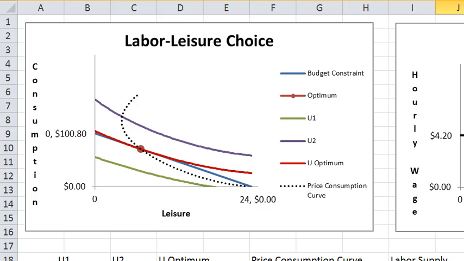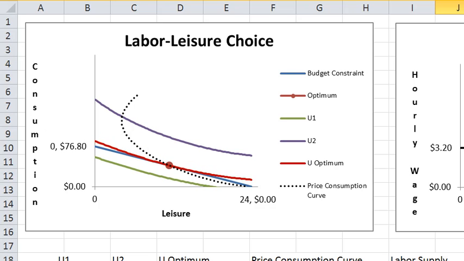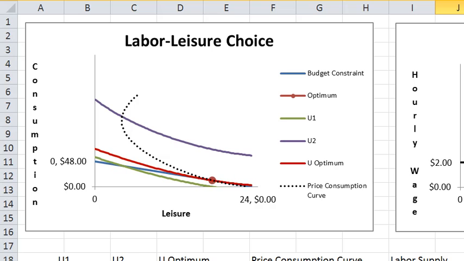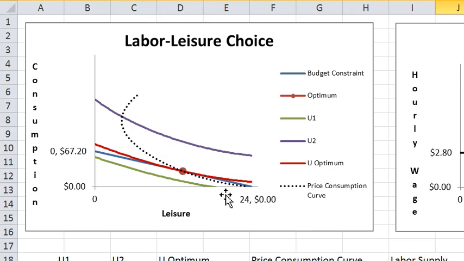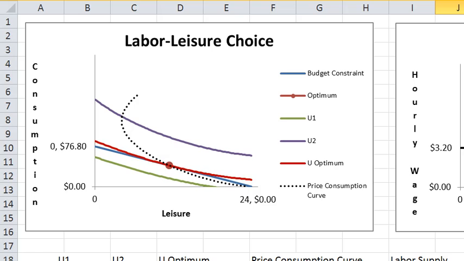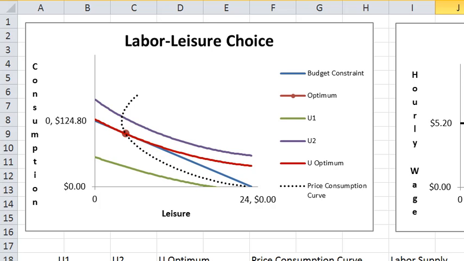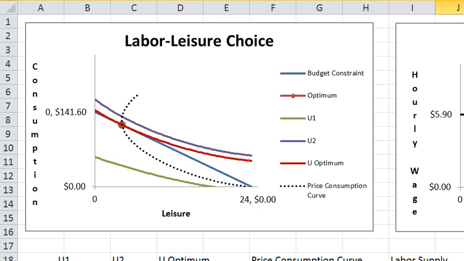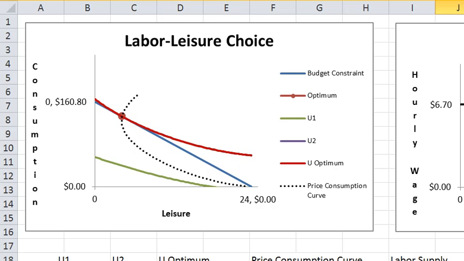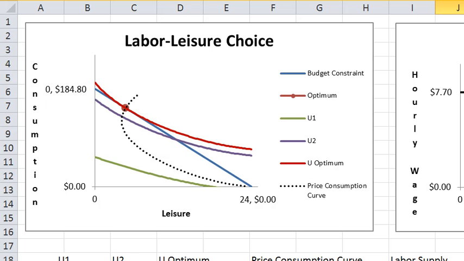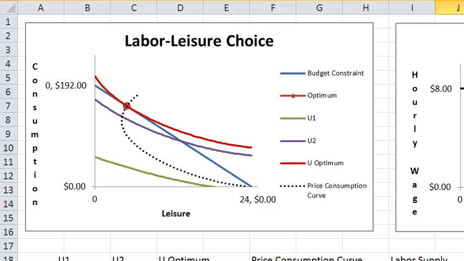So let's make the wage very low for a second. Let's lower it. And at very low wages, as I raise the wage, I have less leisure, more consumption. So as I raise the wage, I have more labor supply. Eventually, however, I reach a point where I'm having a lot of labor supply and not much leisure, and then thereafter the curve bends the other way, and what one gets is that labor supply starts to decline in the wage at higher wages.